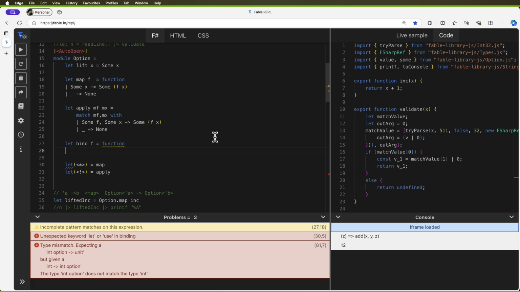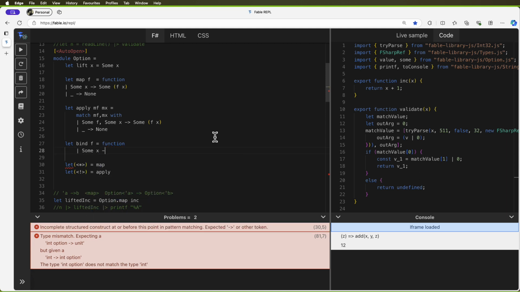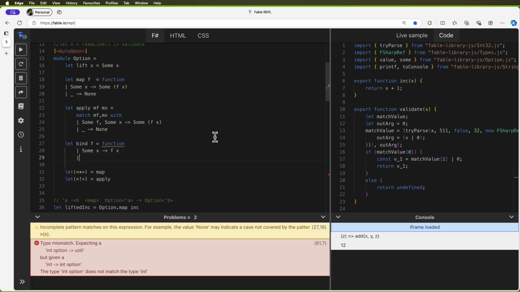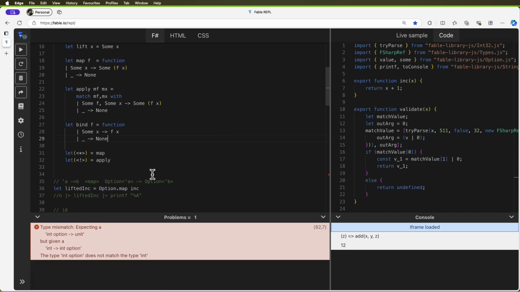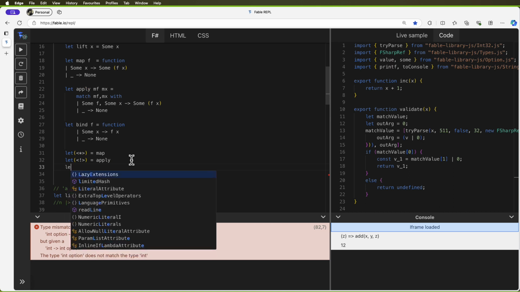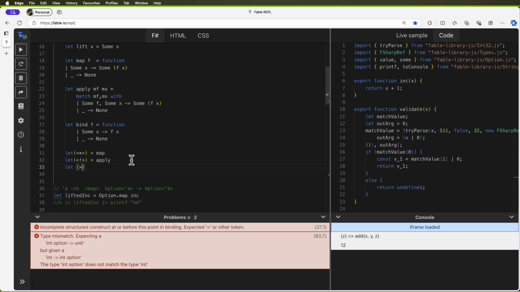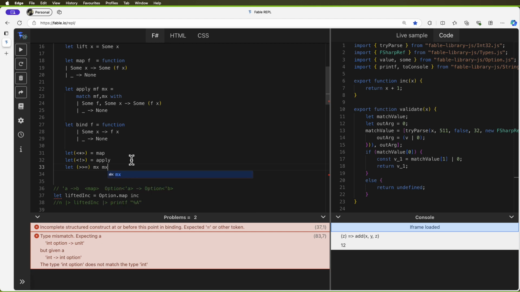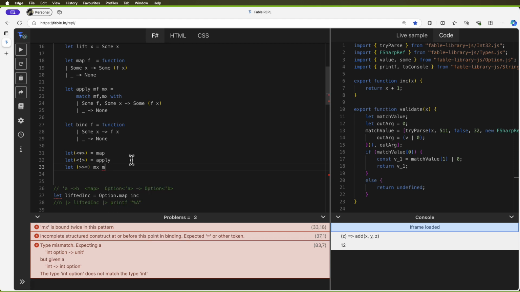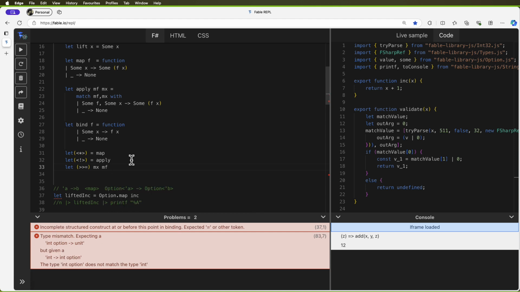If you have some x, then just apply it to x. Otherwise, just return None. And that's the bind. The operator for this is designated as this one, but this is slightly tricky because it requires you to do the opposite, because of the nature of operators.